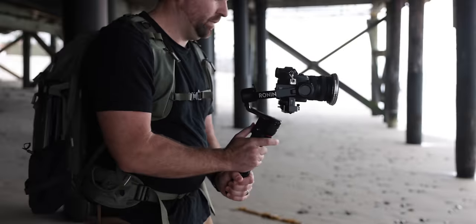On the RS3 and the RS3 Pro, you have all of the same buttons, but then you also have a physical mode switch. And the switch allows you to change from pan tilt follow to pan follow mode or to FPV mode. And you can customize the FPV mode to set up for any mode that you want. So you have a physical button on the side of these gimbals that allows you to switch between three modes super fast.